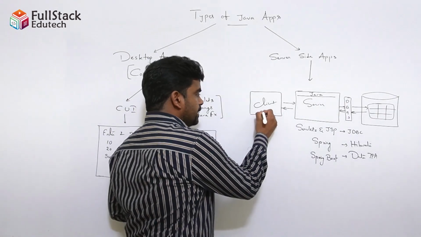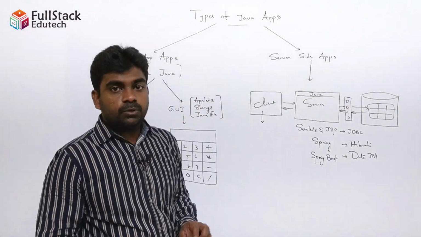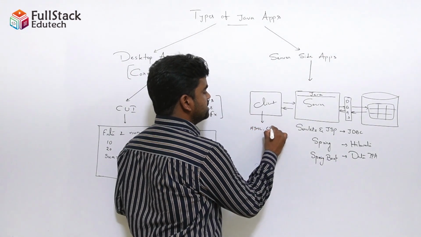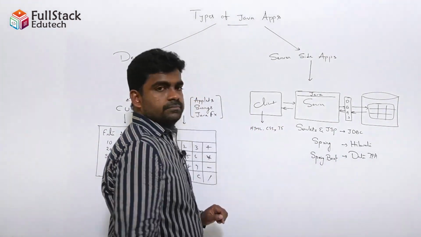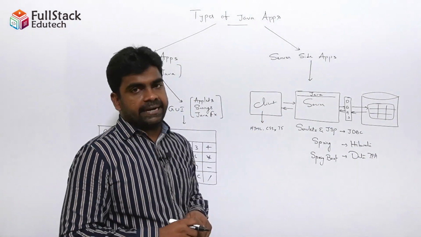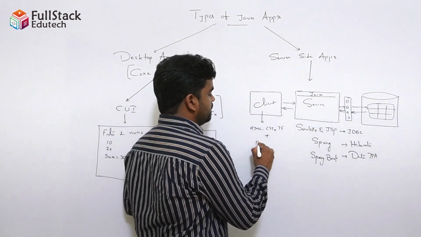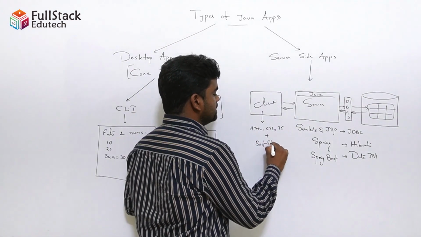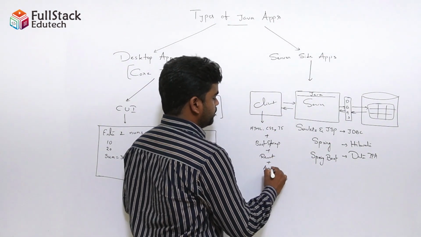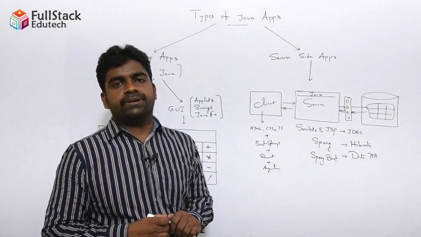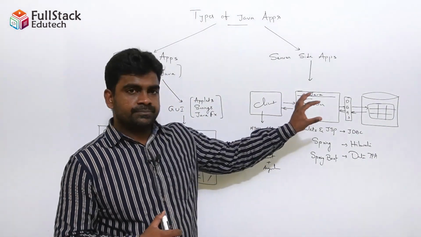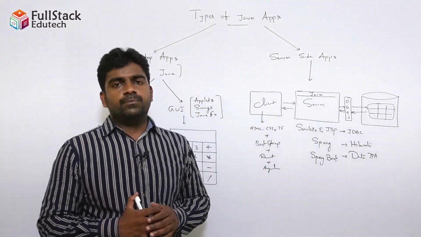In the same way, to develop the client, normally we use HTML, CSS and JavaScript, as the basic UI technologies. Later they introduced frameworks like Bootstrap. I'll explain the reasons. React, Angular, anything you can use. These are also frameworks. Any one framework we can use, and we connect it to the server side programming.